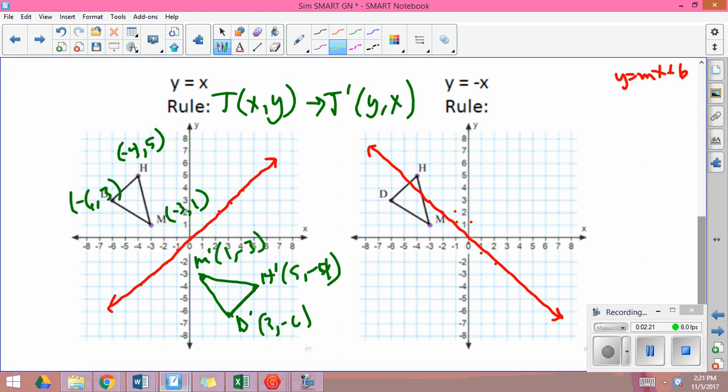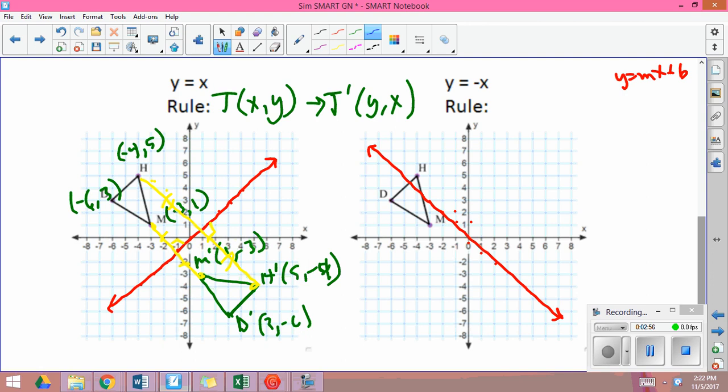Now, one cool feature that you can see here is from a pre-image to an image point that is perpendicular to the reflecting line and equidistant. So I could connect each of these like this, and it would be perpendicular, and these segments would be equal. So if you're thinking about folding it in half along that red line, that y equals x, that is how it gets transferred over. Now it doesn't matter if our reflecting line runs through our figure, we can still do the reflection.